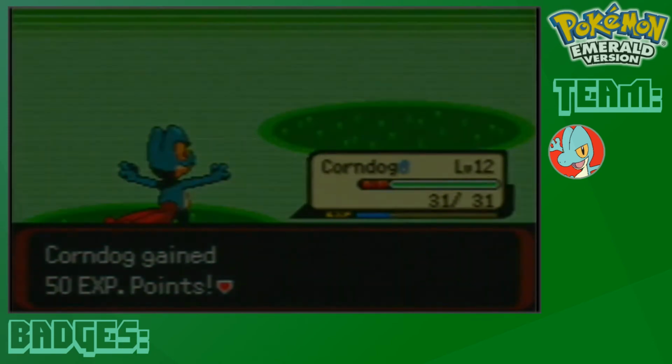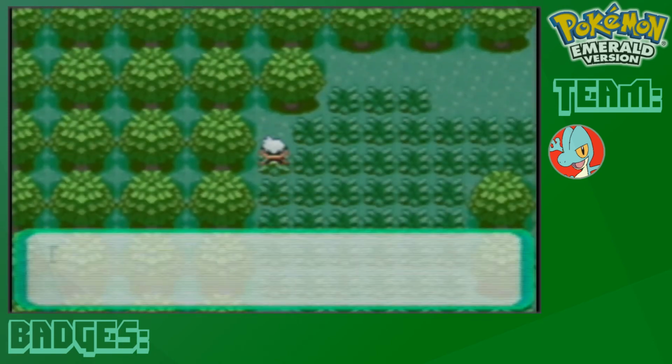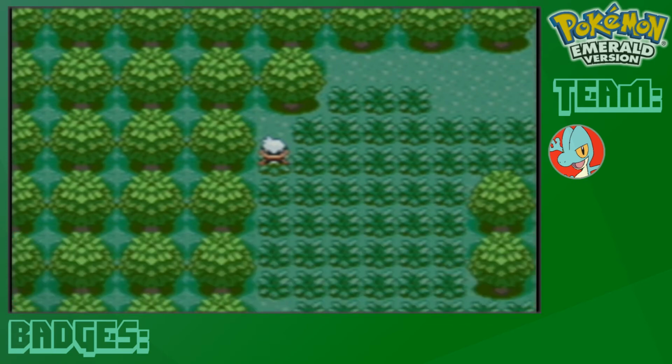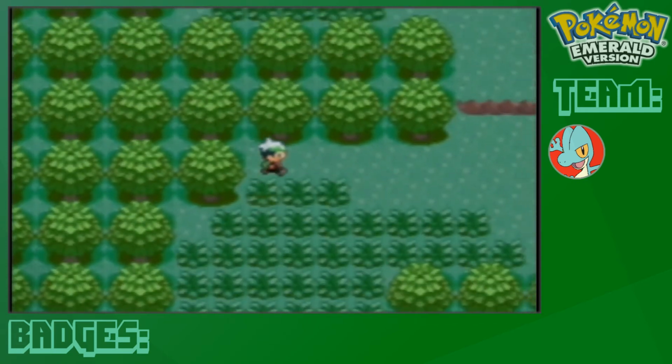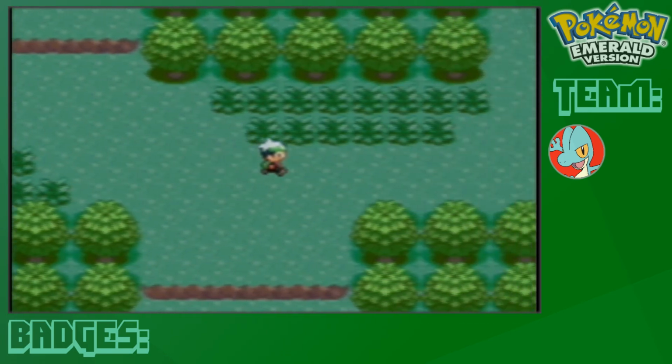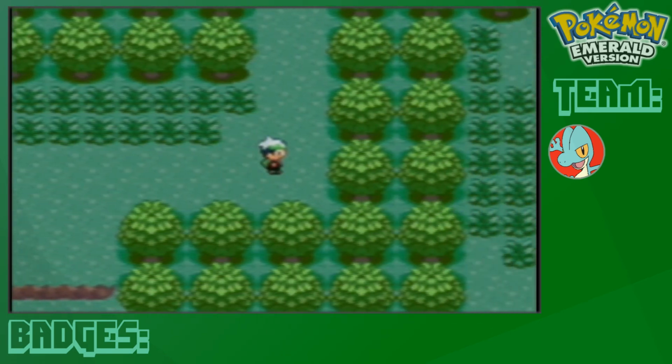And Corndon gained another 50 experience points, quickly on his way to level 13. And we also found a Paralyze Heal, which may come in handy later on. Better safe than sorry. Would rather have it in the bag and not use it than not have it in the bag and need it.